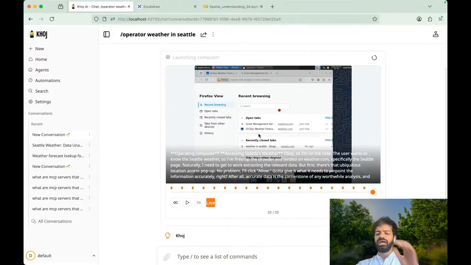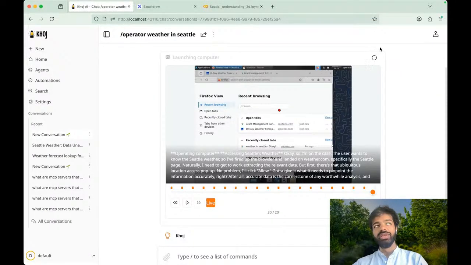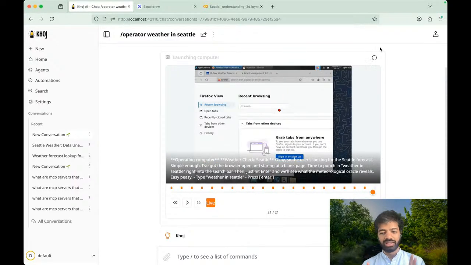It's not the most efficient at it, at least 2.5 Flash. Maybe we should try with 2.5 Pro as well. But it's not feeling like, without the prompting, because we've not done any specific prompt tuning. But I think even with the prompt tuning, it may not be necessarily that great, or maybe the prompts get it into the right mindset.